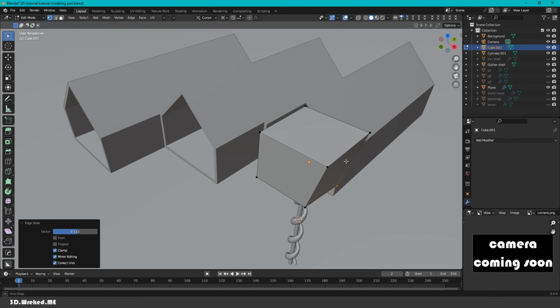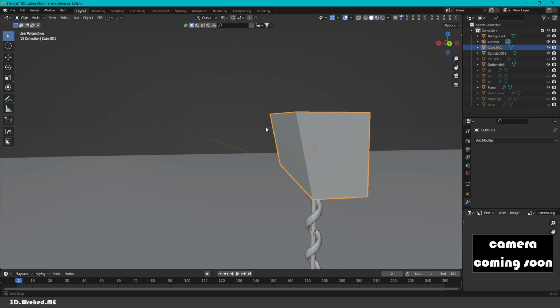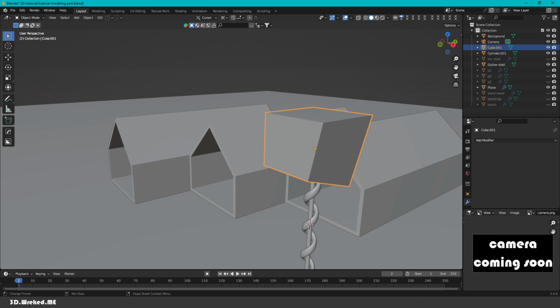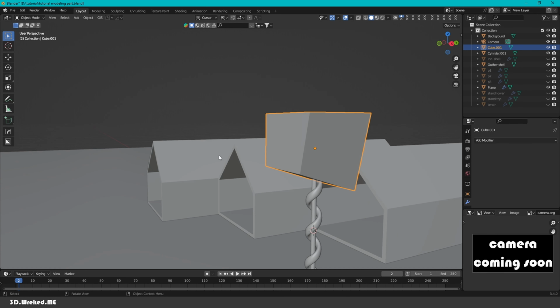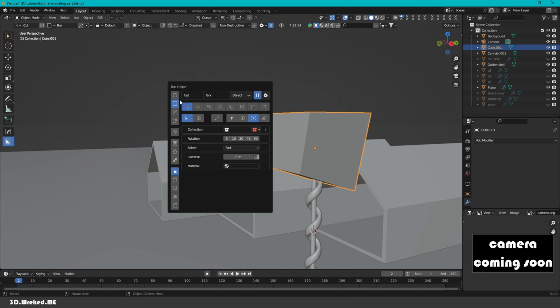I find it really useful. And yeah, okay, so now what we want to do is to add this boolean here. A really easy way of doing it is with boxcutter.